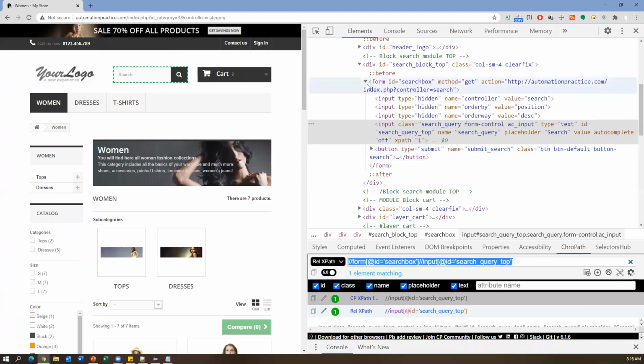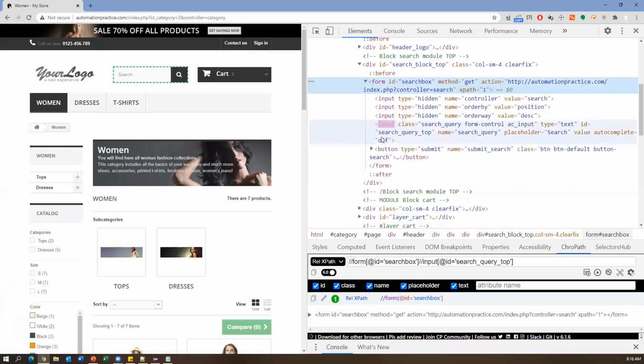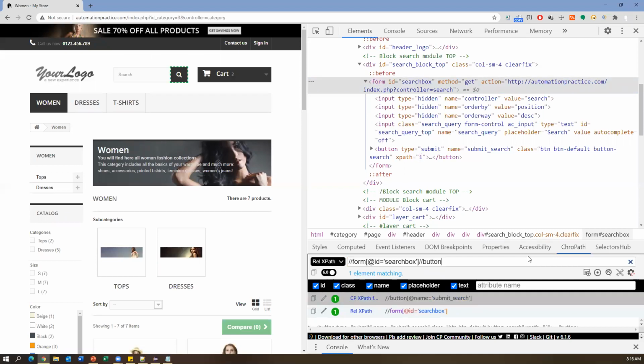Similarly, suppose I want to locate the button. The button is also part of the form, a child element of the form. In the same XPath, instead of input I can say button is my tag. Enter, this will match one element because there is only one button tag under the form. So I need not pass an index here. If I have multiple button tags, then you can specify the number. When I say 1, it still matches one element because there is only one button. So the index is optional; if I don't say 1, by default it will take 1. This is a chained XPath to locate the button.